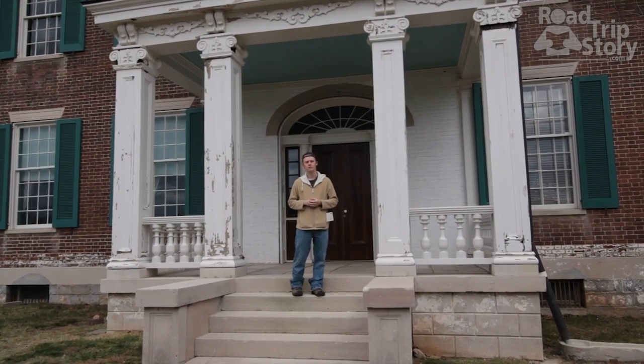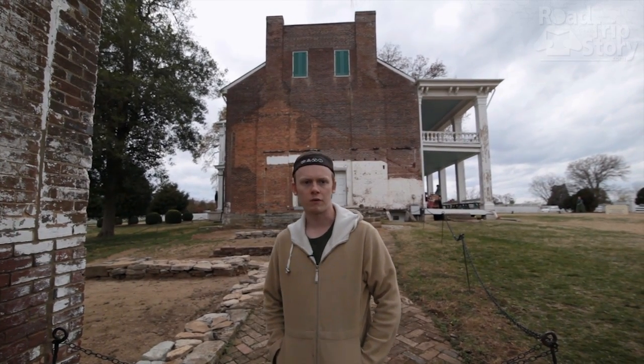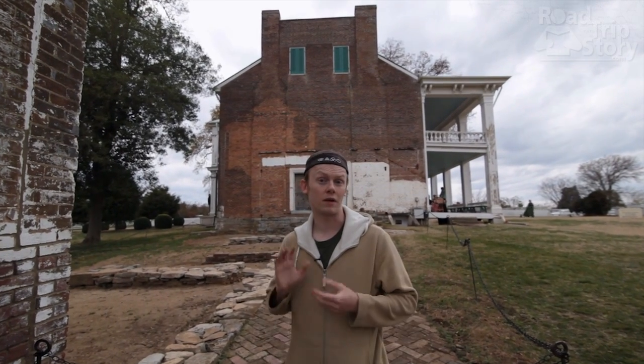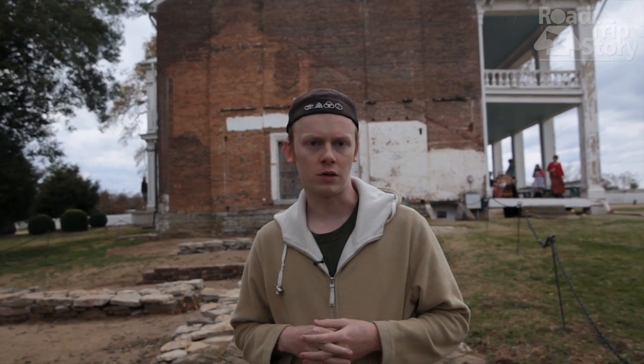One of my favorite things about the plantation itself is not so much the grounds or the Confederate cemetery, but actually touring inside the home. A lot of times you won't have a chance to really visit the actual rooms where, in this case, history was being made, with it being a field hospital. Now, unfortunately, in this tour, they won't allow videos or photography. So we're going to respect them and we weren't going to be sneaky or anything like that, but I just came out of the tour and wow.